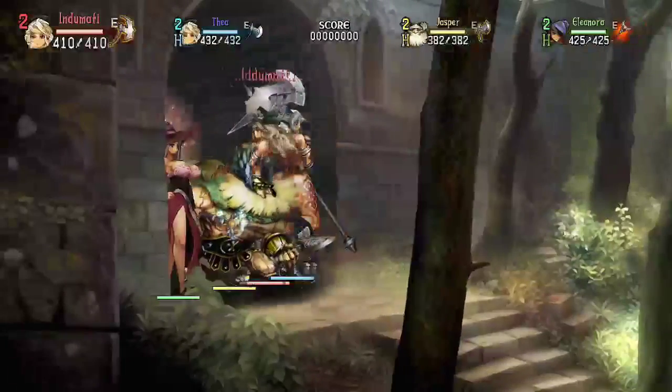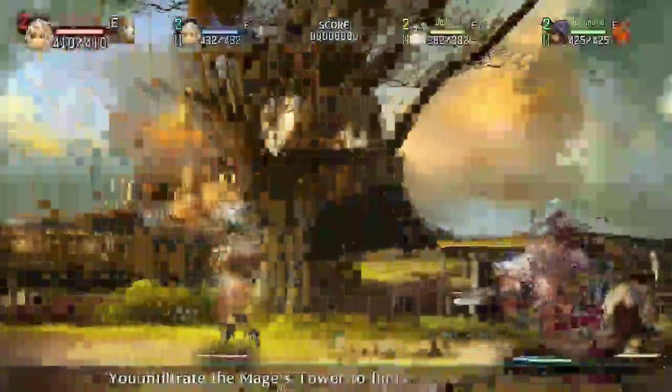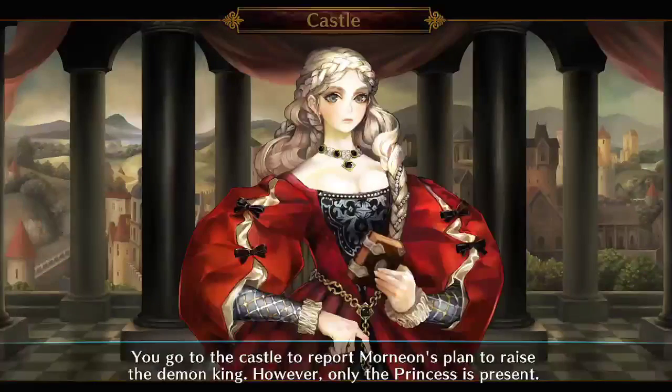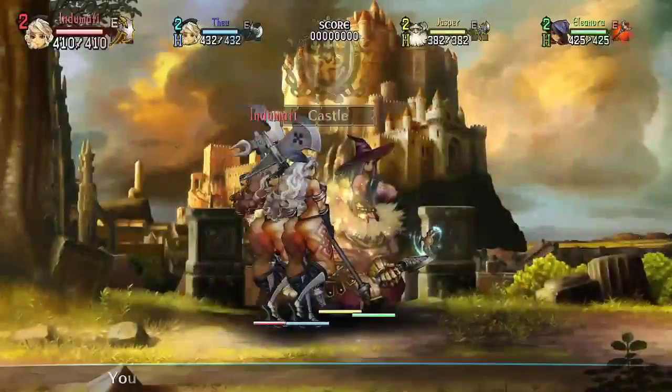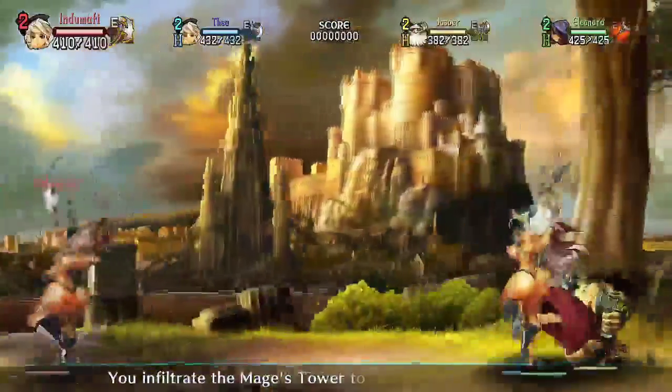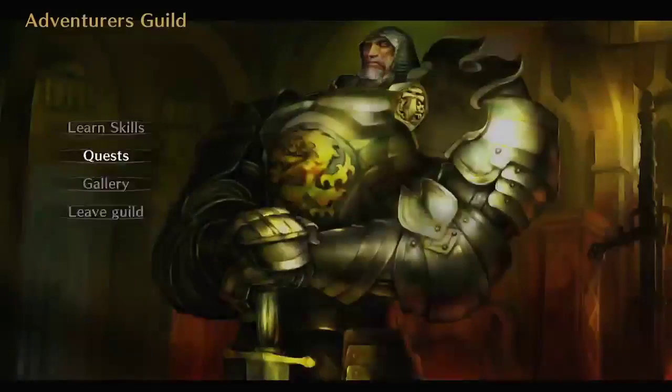Wait, my quests are active, right? I'm just gonna check on that real quick. Oops, I went to the wrong place. You go to the castle. The castle is abuzz with you report your completion. Oops, I actually didn't go to the Adventurers Guild. You're back. Alright, let's go ship sleuthing.